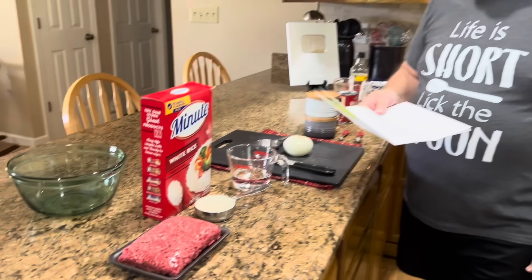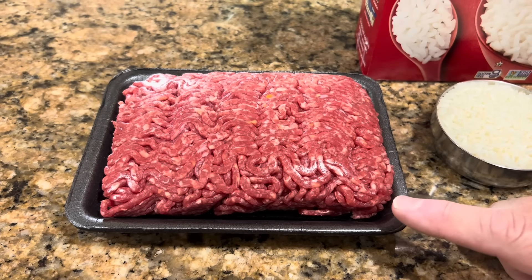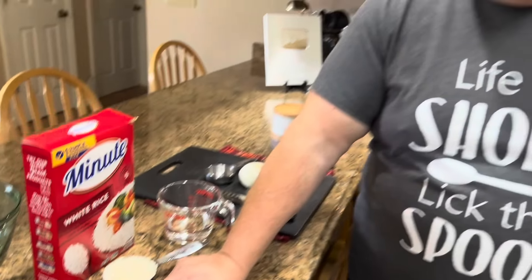Let's talk about what we're going to use. First, we need some ground beef — one pound, which is what the recipe calls for. Because we're mixing this up like a meatloaf and you don't cook the meat first, I'm using a 93-7 blend, which is the least fat you can get in ground beef. I don't want a lot of grease coming out while the meatballs are cooking in the oven, and I don't want grease in my sauce. I would never use 93-7 to make hamburgers — I like the fat in a hamburger when grilling because it gives flavor — but it just wouldn't work in these.